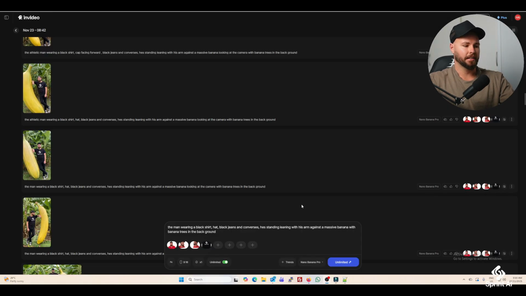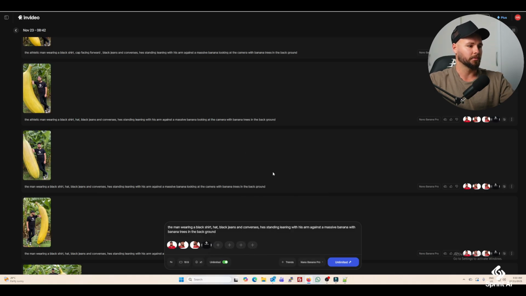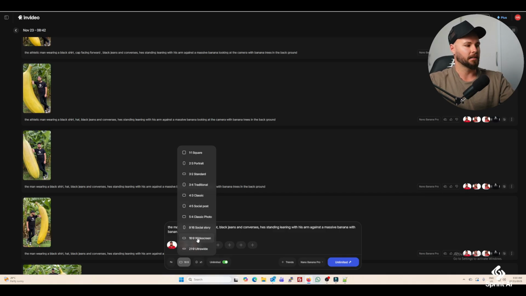Also, while we're going with this, you can come down the bottom here and you can click, obviously, any generator that you want. Obviously, Nano Banana 2 Pro. It'll be already there when you go into it from the home page. Over to the left here, just below where your images are, your ratios. So you can literally do any ratio you want. Right now, we're doing widescreen because we're going to use it for the thumbnail.